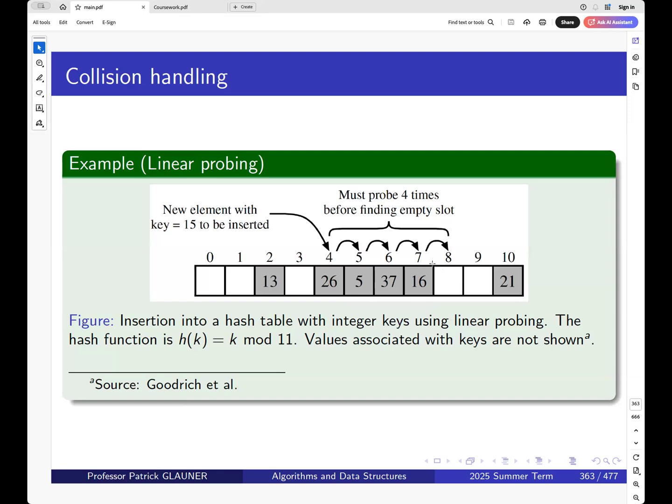And if I don't find the element, but an empty spot, then I would return or raise an exception, because that key cannot exist if there is an empty element, because if the key existed, even because of linear probing, it would have been put where we have this empty element. So linear probing is something you can also fairly easily implement. It's not part of the coursework because I think the separate chaining approach, so the one we implemented in ChainHashMap, is typically the more common one. But if you wish, you can quite easily implement linear probing on your own as well.